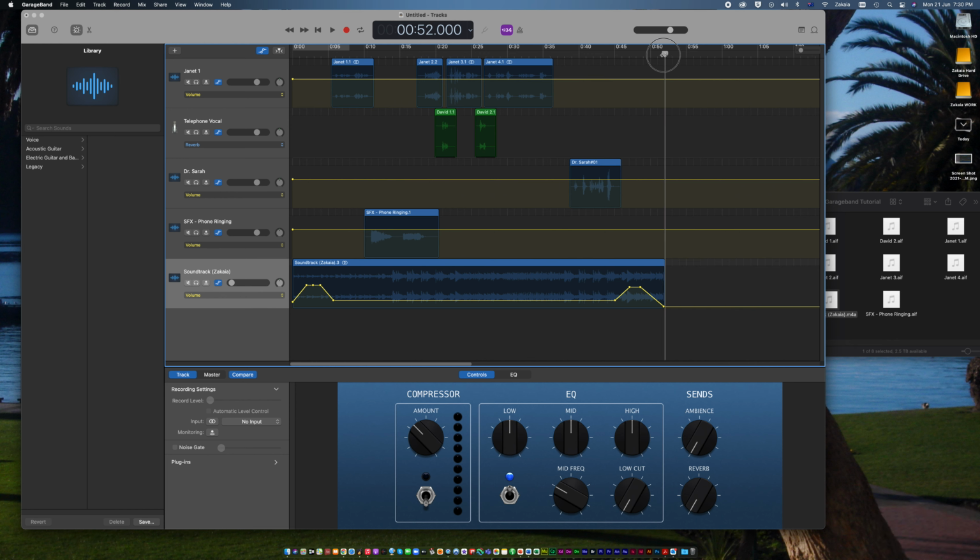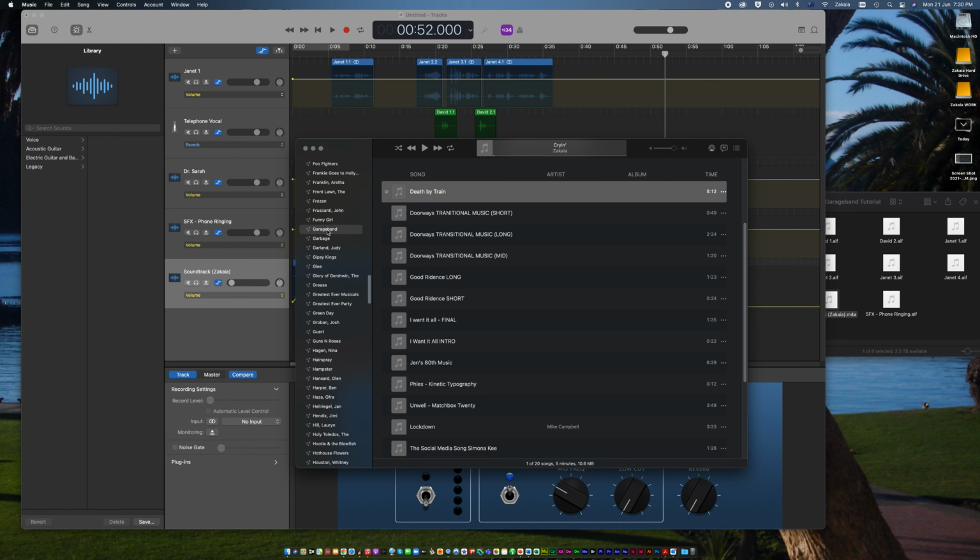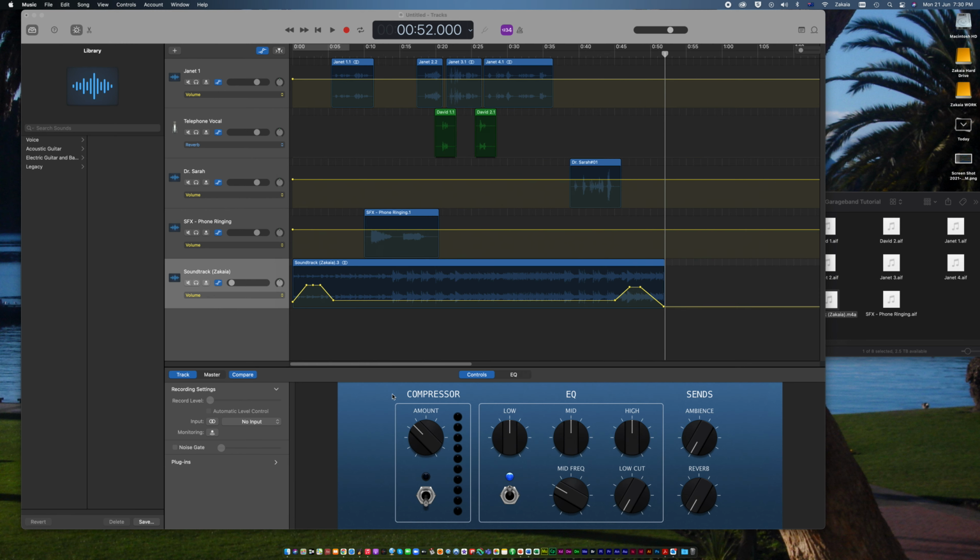I'm just going to move my playhead to where my recording finishes, and now I'm going to go up to share. Now, if you choose share song to music, that song will go to the music here, and if you haven't got a GarageBand playlist already, it will automatically create a GarageBand playlist and you'll find it in there. However, we're not going to do that, so ours won't end up there.